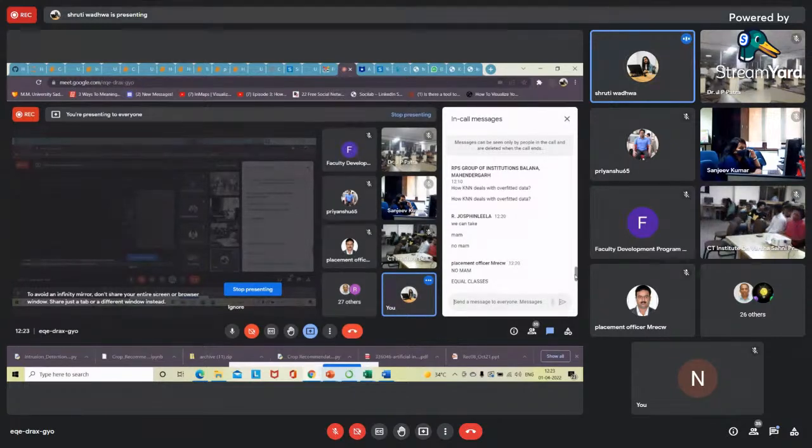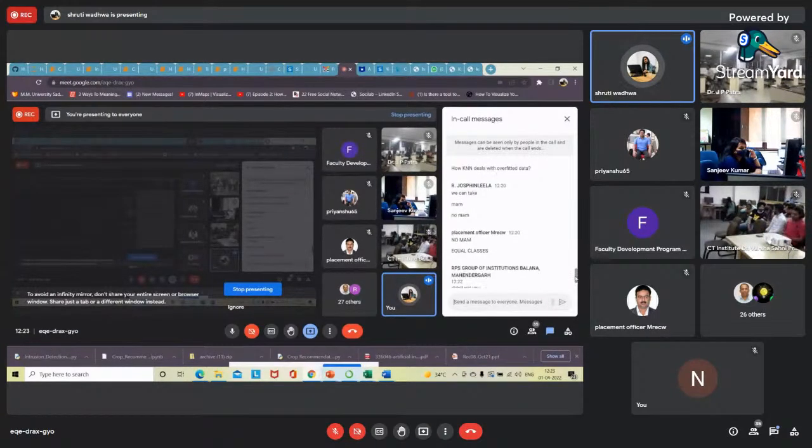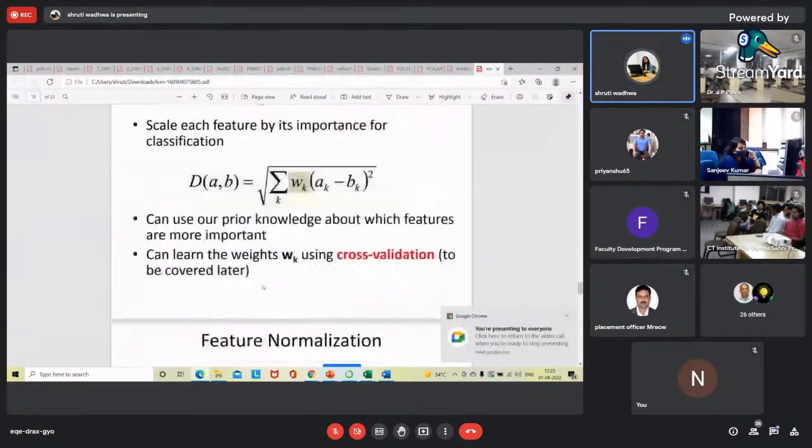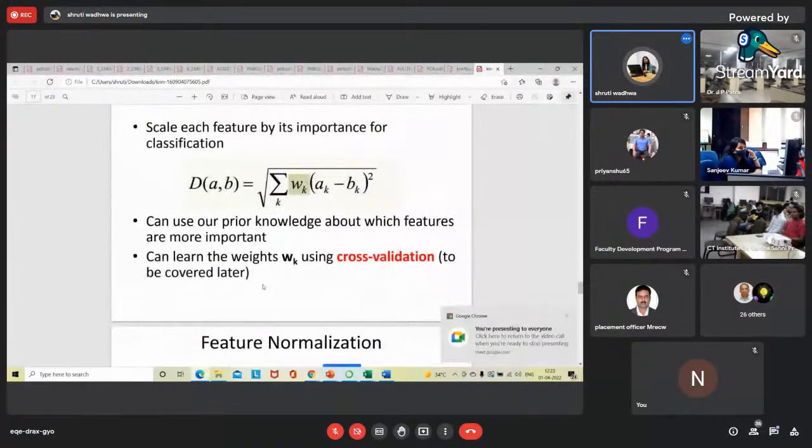Okay. So if you're having overfitting of data, there is one function you can use, and you can also use the cross validation function. To prevent that, you can regularize the regression coefficients which you have. And if you have prior knowledge about the features, then we can learn from the weights.